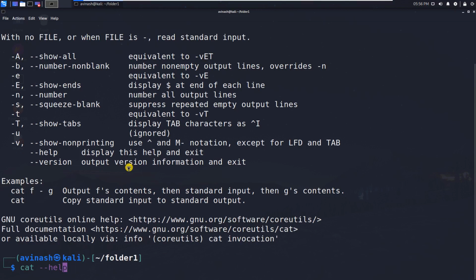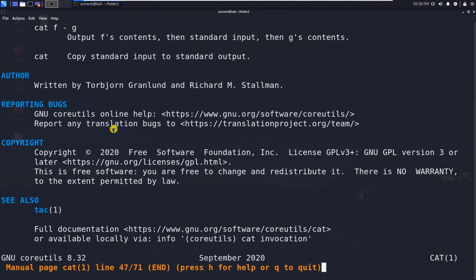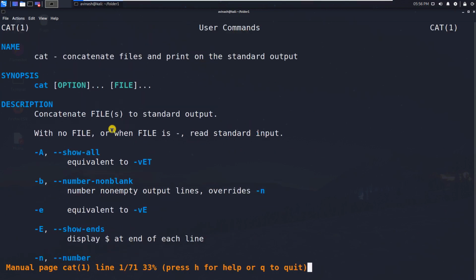Similarly, you have a man page. The man page is another thing you can check. When you type man before any command and press enter, you will see a text file which essentially gives the details of the whole command that you have typed.